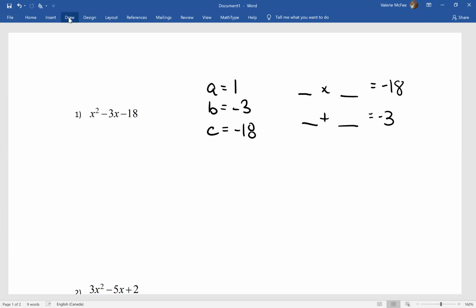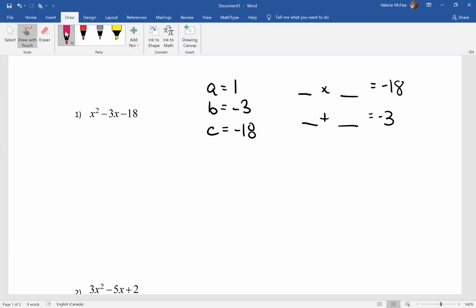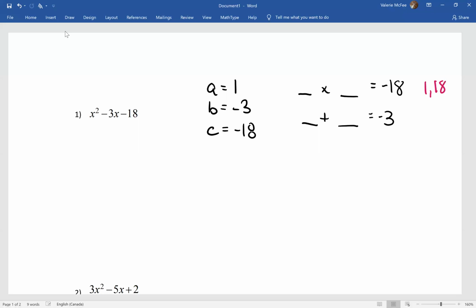Remember, if you don't know those numbers quickly and easily, you want to list the factors for our product. We always list the factors in pairs. We're trying to find two numbers now that will add or subtract to equal 3. We want the same numbers in both places. I want it to multiply to -18 and add to -3. 6 will need to be negative. It doesn't matter the order you write those numbers in.